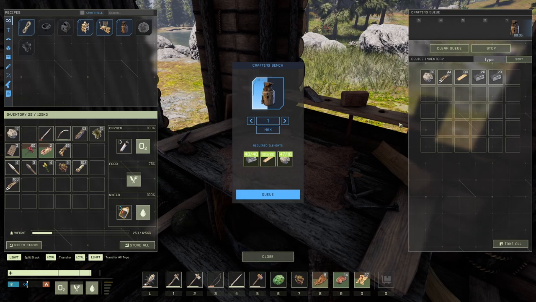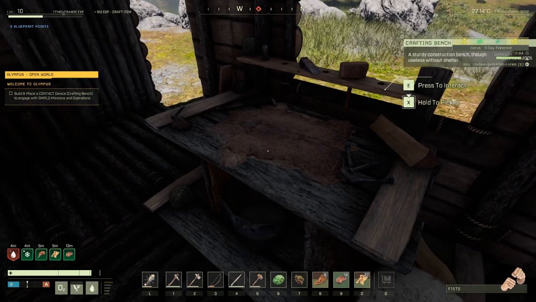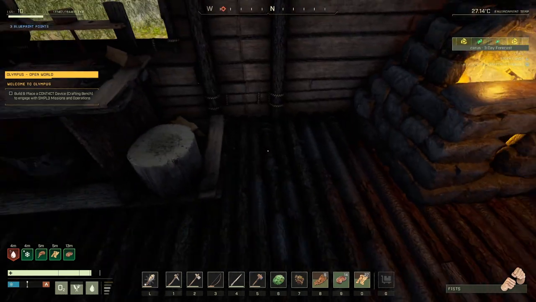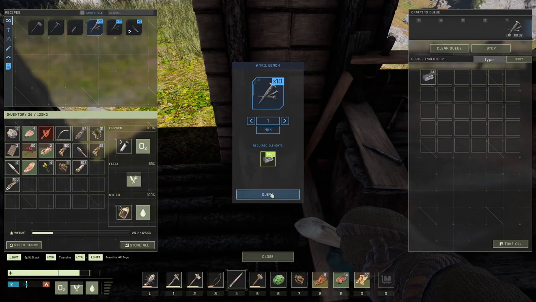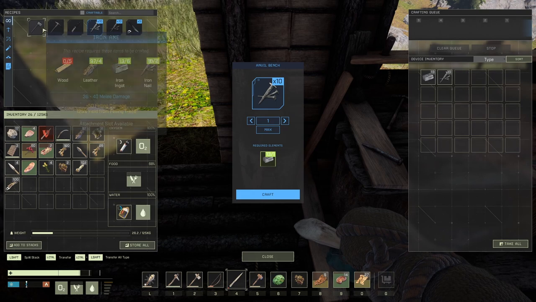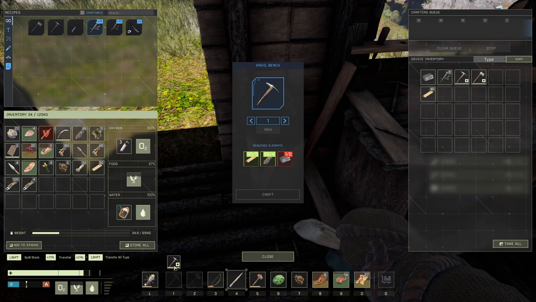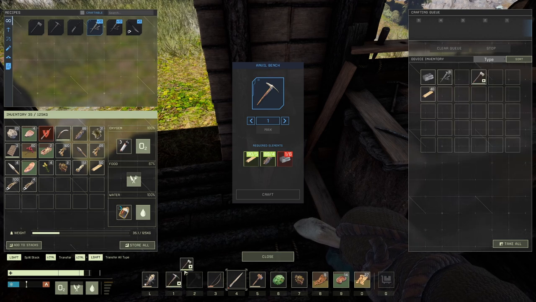Now we can craft the new tier tools like iron pickaxe and iron axe. Those are very, very useful and we can use them for a long time. We need to craft some nails for our tools. Now let's craft this axe and pickaxe. We will have our iron tools, one of these and one of that.